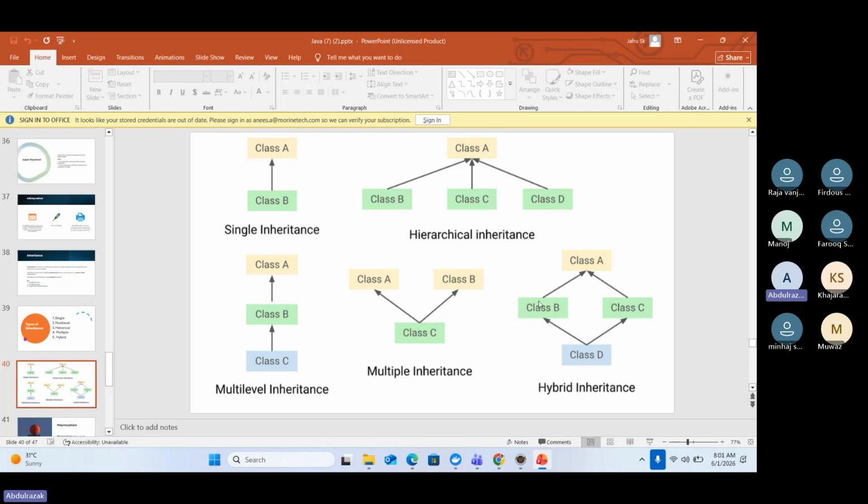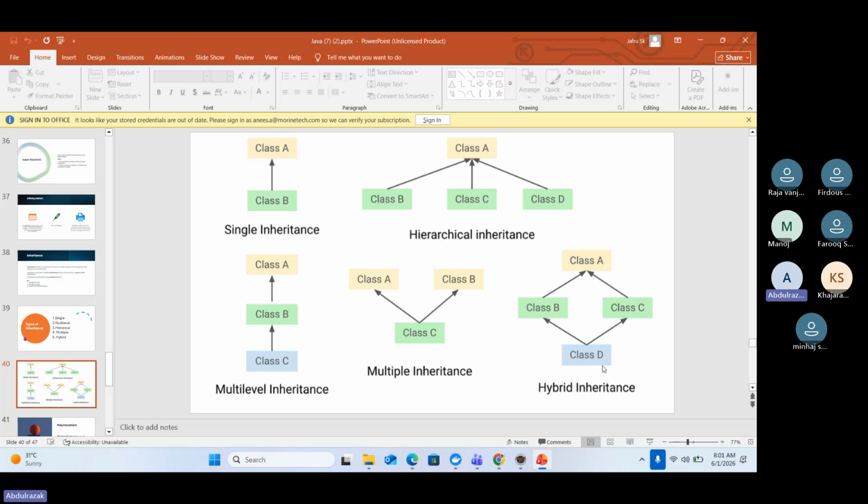Hierarchical you can also see here: class B extending class A, class C extending class A. This is possible. Then class D extending class B and class D extending class C, this is not possible with classes.